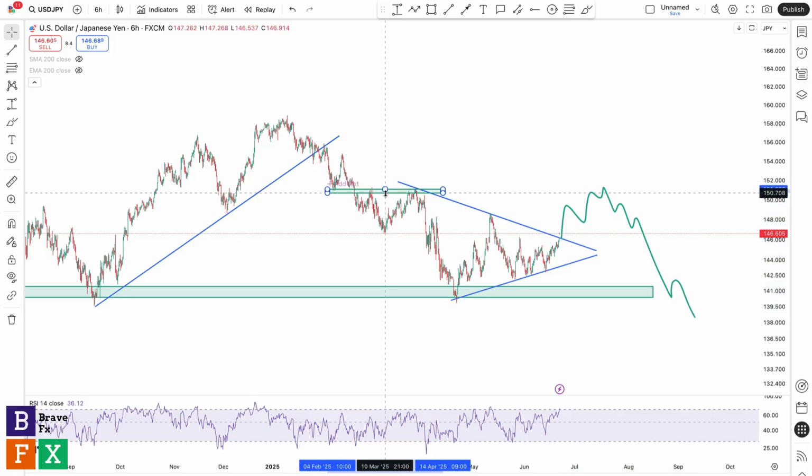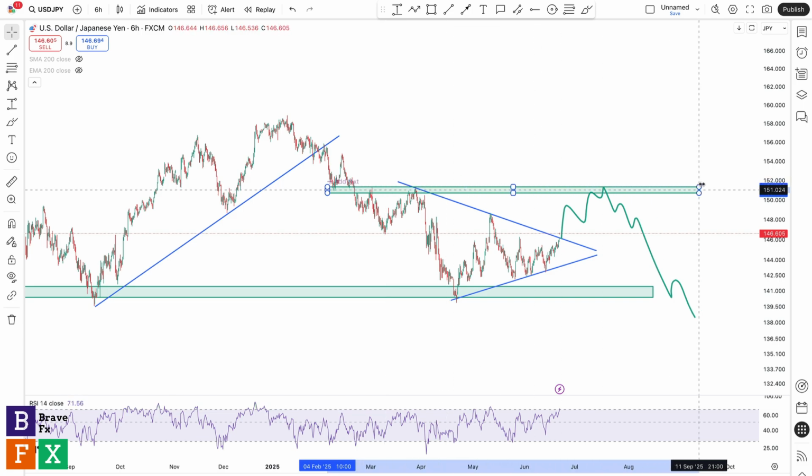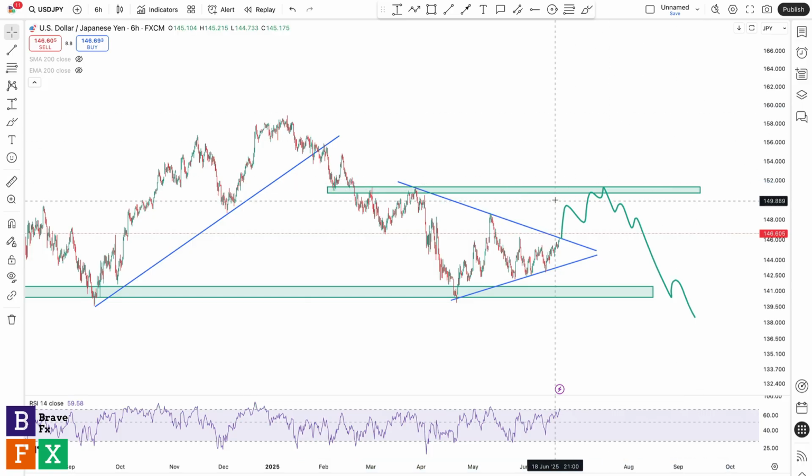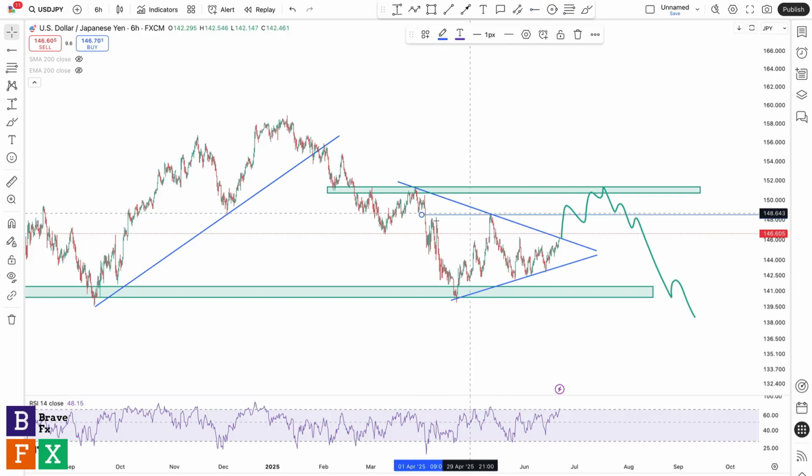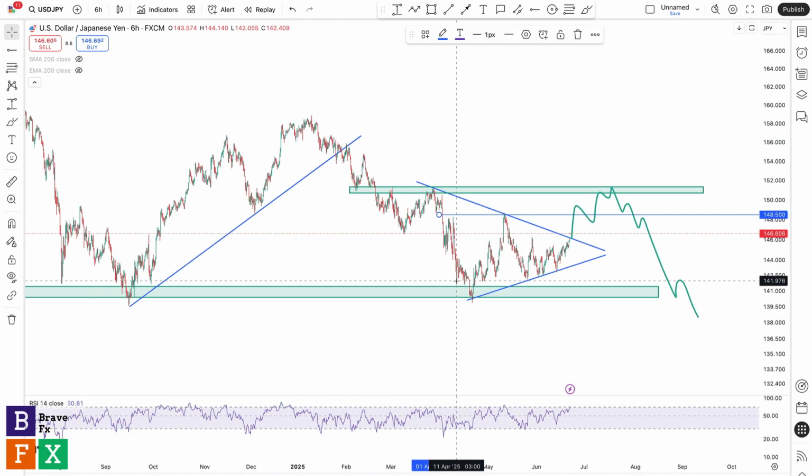So if you take a look at this range, just give me a minute. Yeah, taking a look at this range, if you extend this all the way down to this price level, this could be our potential next target. Perhaps we could get stopped out around these highs. That's still yet to be seen, but I'm gonna bet we see price accelerate all the way to this area of value before markets decide what's going to happen next. Either we keep going higher or we reverse to the downside in continuation of this bearish move.